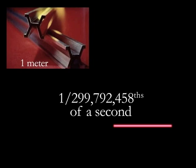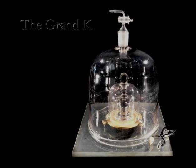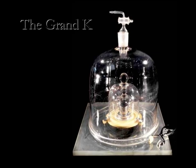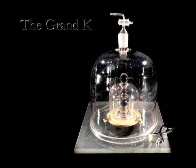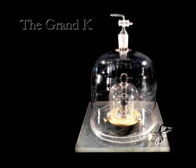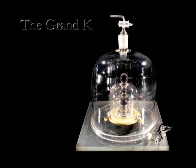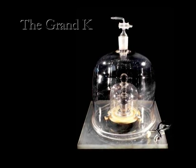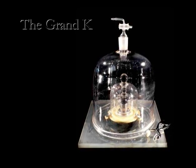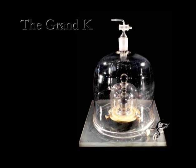The bar was replaced by something that wouldn't change even a tiny bit for a long, long, long time. The International Bureau of Weights and Measures continues to meet to find a replacement standard for the kilogram based on a similar constant in nature. But until then, all weights worldwide, all measurements of mass, will continue to depend on this piece of metal that is ever so slowly getting lighter and lighter.